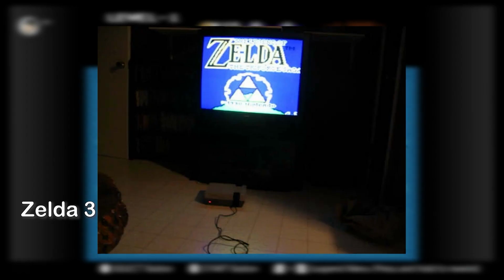Zelda 3. This was a hoax. Someone on eBay had a cartridge for sale called Zelda 3, which was an alleged prototype of a third Zelda game on the NES. After a lot of attention, it was proven to be fake as shit. That said, an actual Zelda 3 was planned at some point and would have leaned into more RPG elements and would have had multiple party members, but that Zelda 3 was scrapped.